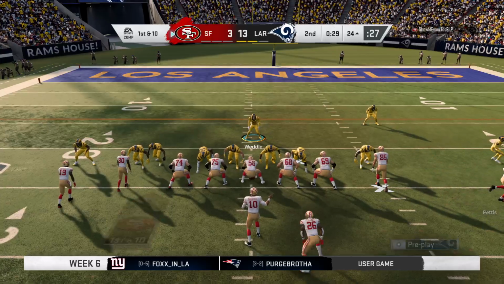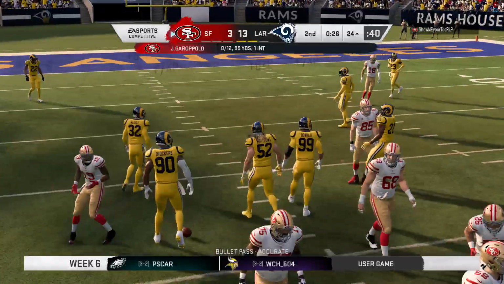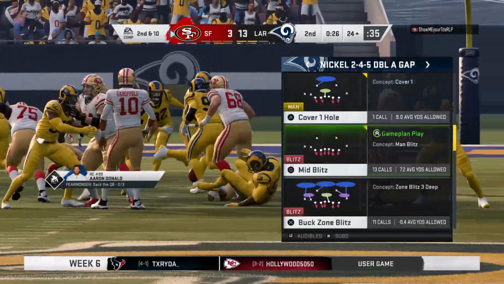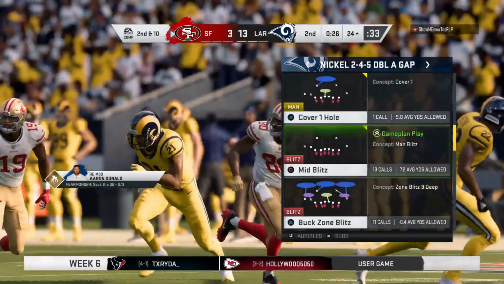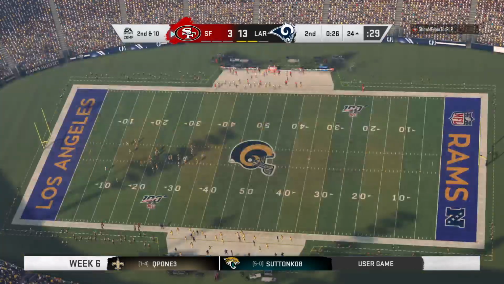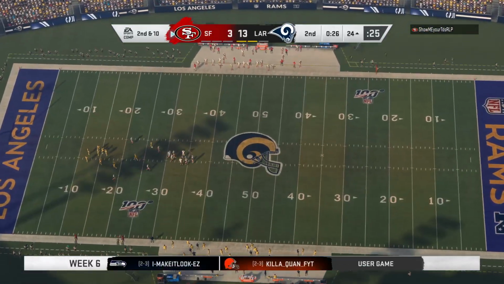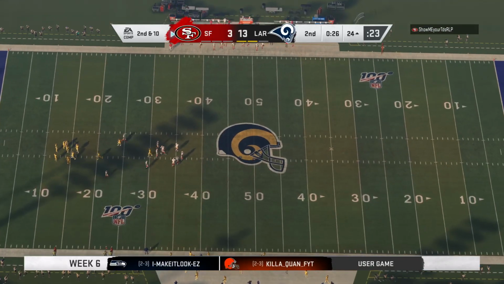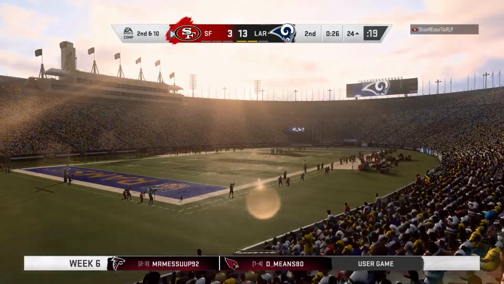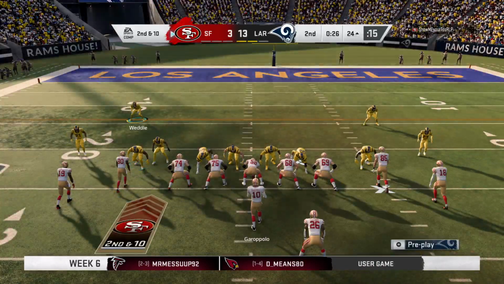Again, they'll throw with Garoppolo, and the coverage terrific there as that's knocked out and incomplete. Aqib Talib, the veteran Pro Bowler, there to get a hand in, knock it away. From the 24, they'll go again on 2nd and 10.